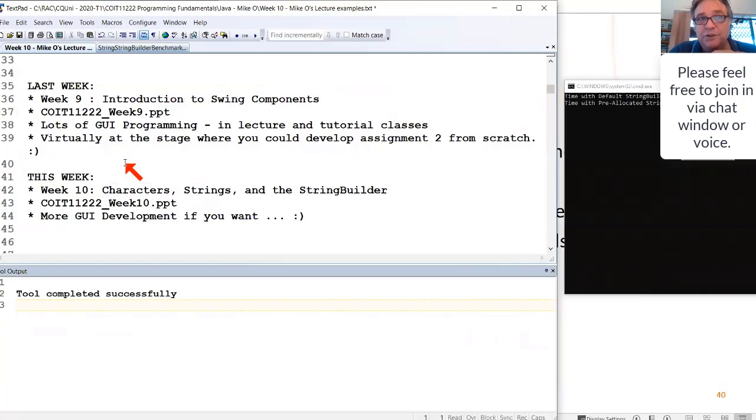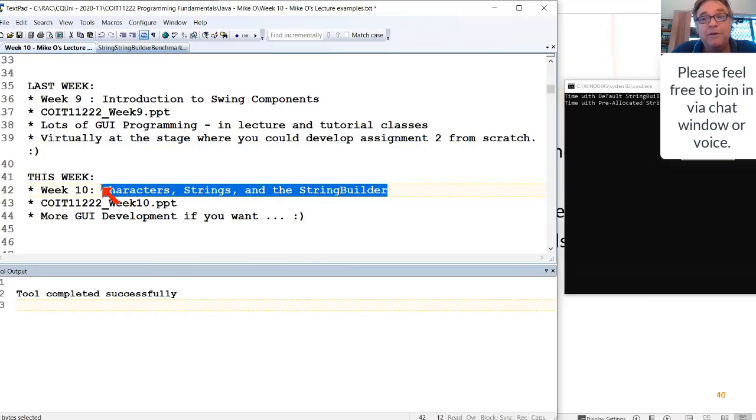So what are we doing in this week's tutorial? Assignment 2 is due at the end of next week. So still got plenty of time there. But what we might do is do a couple of String Builder and String Buffer examples in the tutorial, and then we might move on to some more GUI stuff. We might even look at slapping a GUI on the dog tester classes, or else continue on with our lecture example that we were doing. So we'll see what you want to do on Friday.